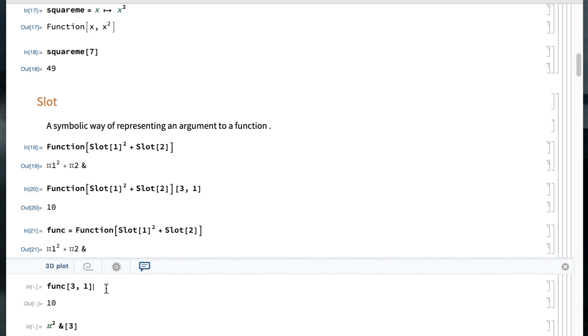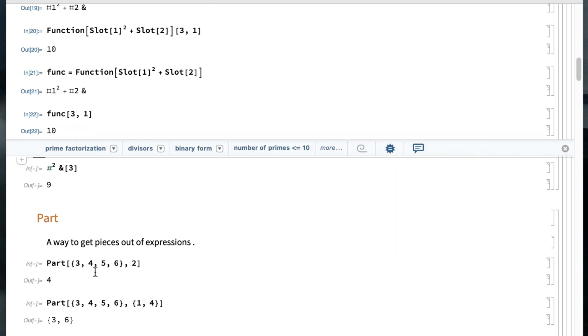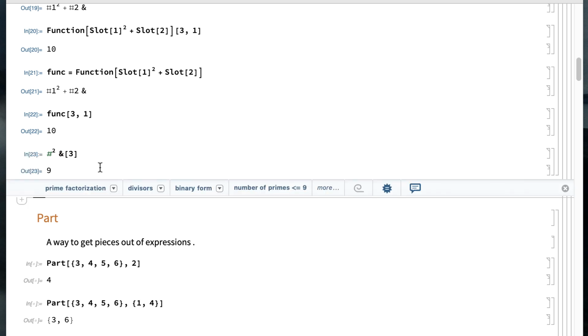Okay, so here we go. And in fact, we can do something even simpler. And this is how you'll often see it done. Instead of writing the word function around it, you use the little hash sign here. This is for a one argument function, whatever you want it to do, and you finish it with an ampersand. So an ampersand following an expression means that's a function, and so we're going to apply that to 3.